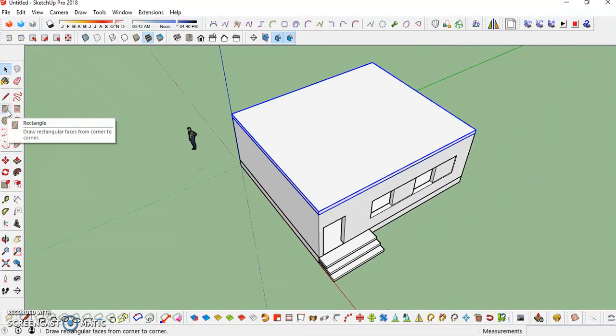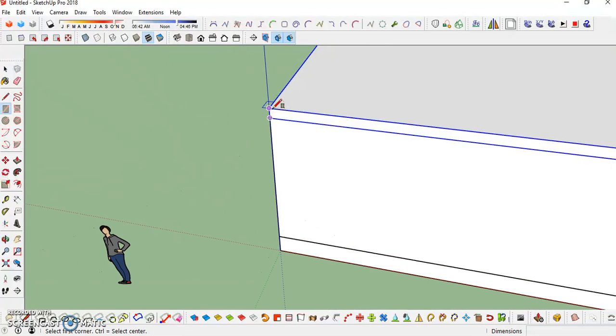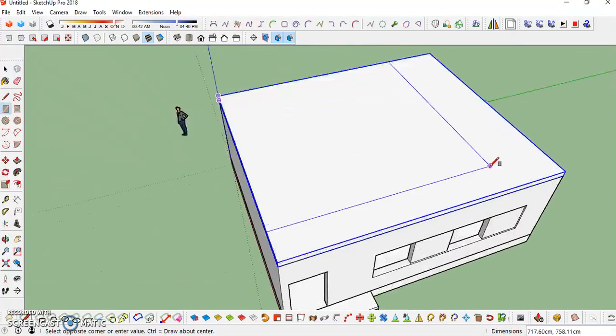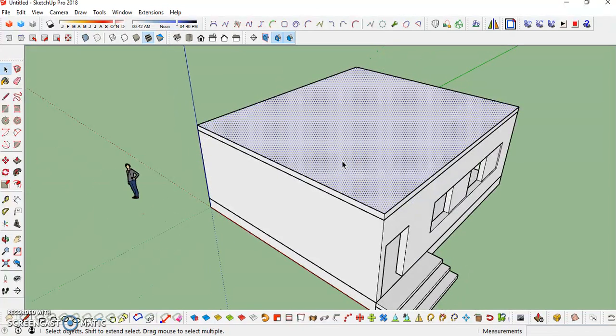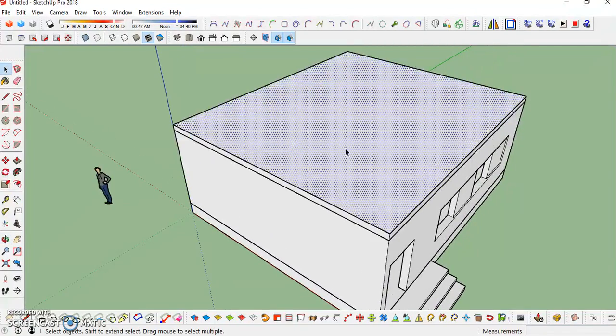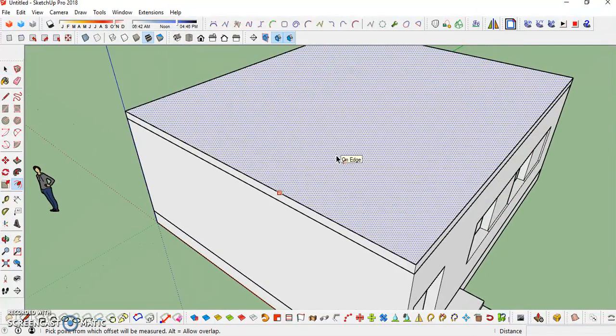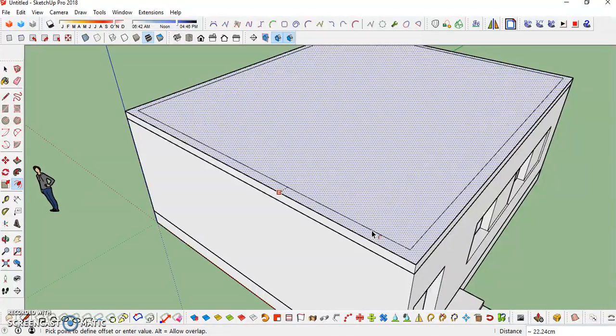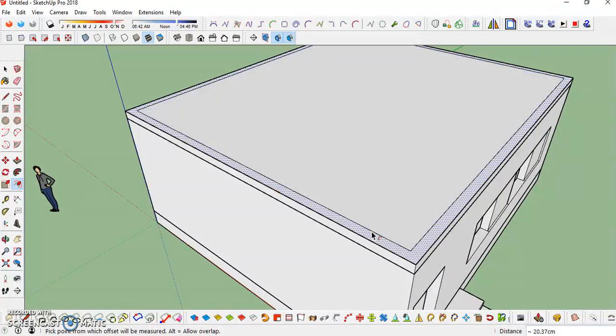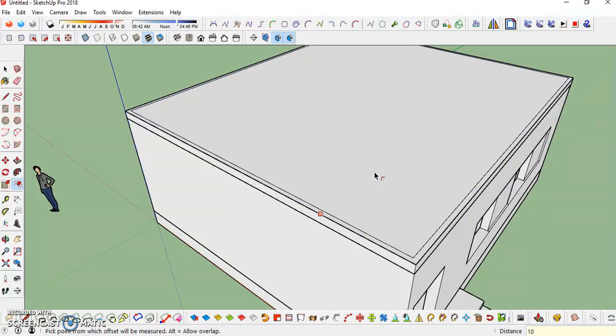What you have to do is select rectangular, and select all edge corners of this edge, and create a rectangle till this. Now you can select it, and you can see this dot, which means this surface is selected. After that you can just type 10.